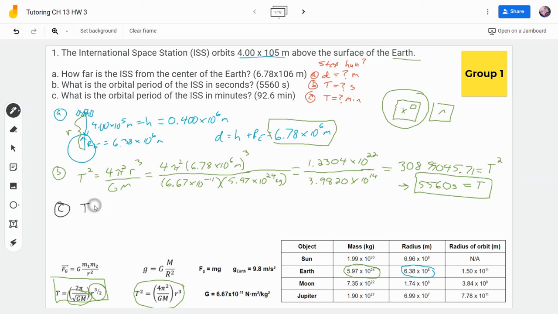So T is equal to 5,560 seconds. All right, so I need field goal posts that will get me out of seconds and into minutes. So what will that look like? Well, I'm starting with seconds on the top, so I need to have seconds on the bottom, minutes on the top. How do they relate to each other? 1 minute is the same thing as 60 seconds. So if I do this, seconds goes away, you end up with something in units of minutes.